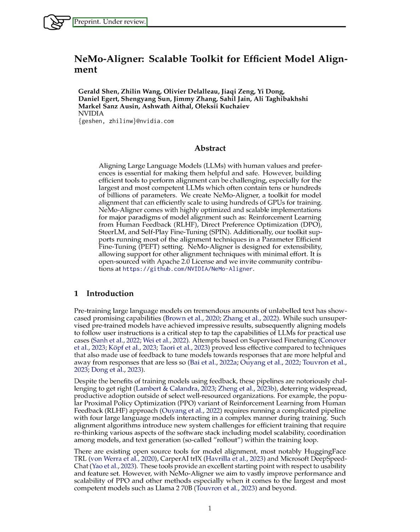Section: Introduction. In this section, we will discuss the importance of pre-training large language models on vast amounts of unlabeled text. These models have shown great potential. However, aligning them to follow user instructions is crucial for practical use. Techniques like supervised fine-tuning have been less effective compared to methods that incorporate feedback to guide models towards more helpful responses.